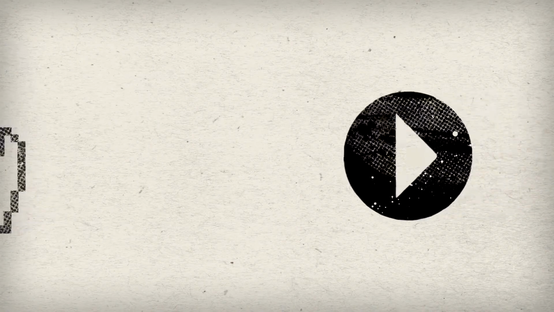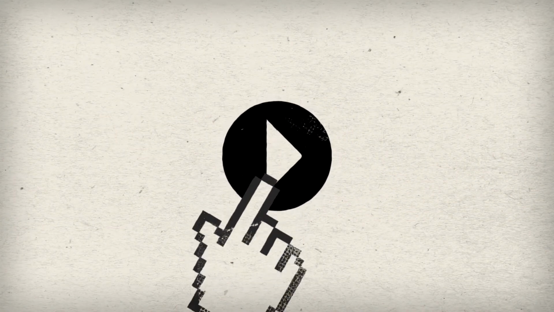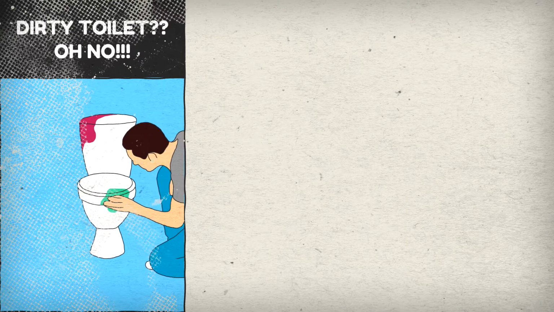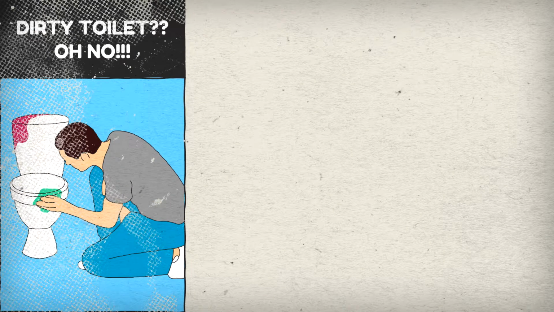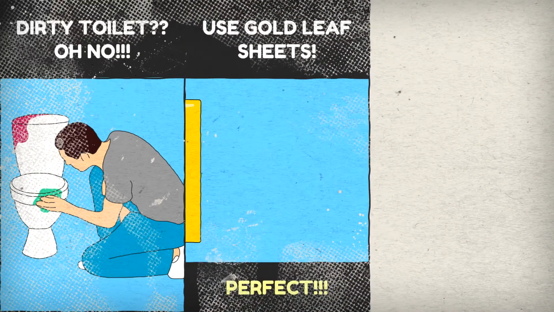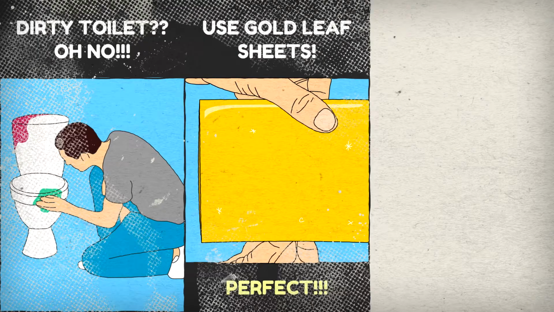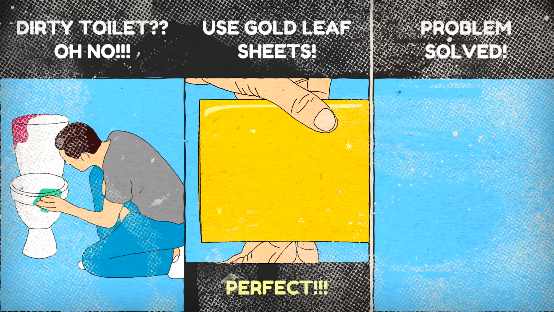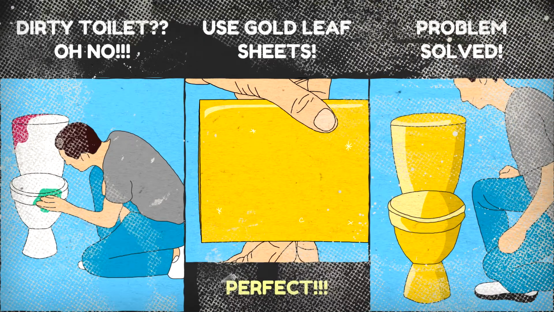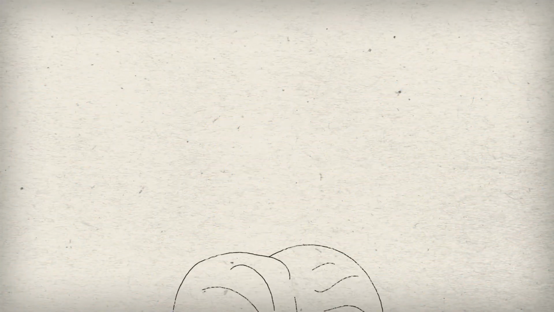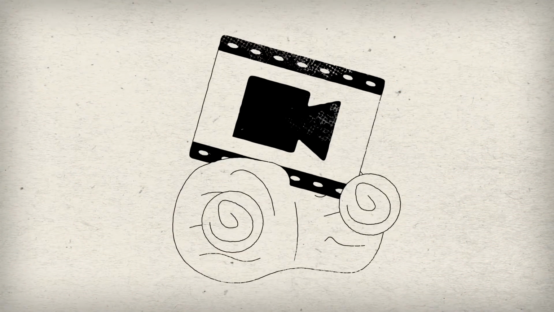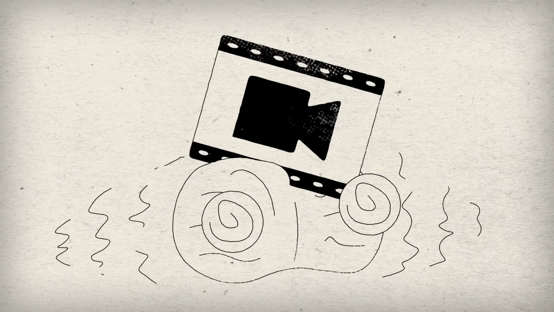It was a 15-second life hack video featuring a man and his toilet. The man enters his bathroom only to realize that his toilet has been covered in multiple colors of paint for some reason. And so the only clear way to solve this issue was to cover it in gold leaf sheets. And not just the graffitied areas, no, the entire toilet. And since then, it's just sat in my brain, festering due to eternal confusion.